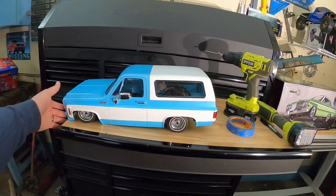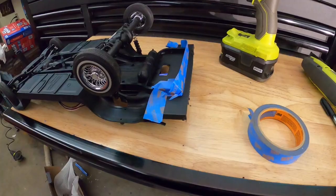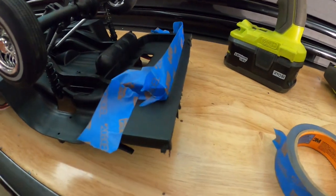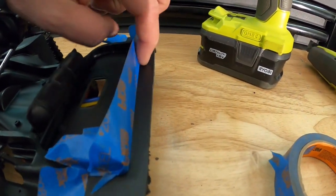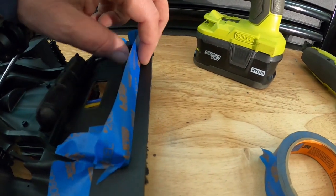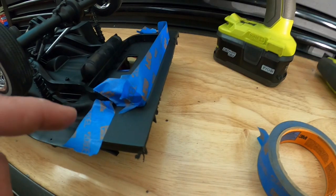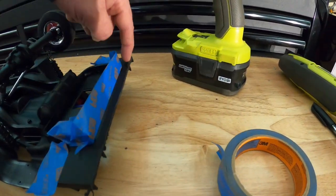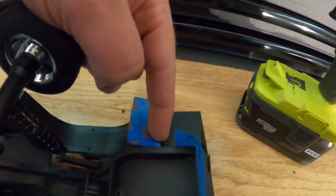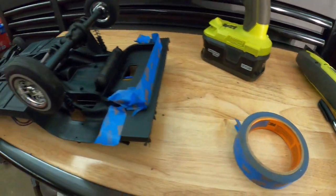I will show you once I tape it up as well, so you can see exactly where I'm cutting and what I'm talking about. All right, as you can see, I have it loosely taped up here. This is just a guideline. Since it moves, I'm going to run a piece of tape down that and cut along that line, but I just wanted to give you a general idea. I'm going to cut on this side of the tape, cut this all the way down, and then all the way over here and cut down like this. So this will all be off of there.